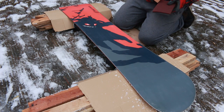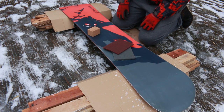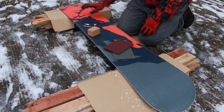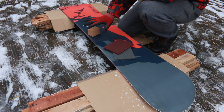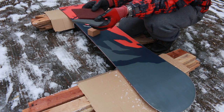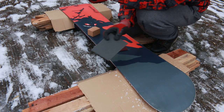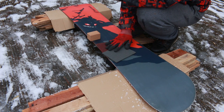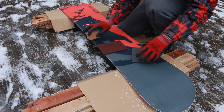As an absolute minimum you can stop here, but if you want to separate yourself from the people who carry their snowboards through the flat bits and glide past them, you need to structure your base. You can do this by going up and down with a soft nylon brush, or as I'm going to show you today, with structuring pads and a block of cork. I'll start with the red pad and leave the gray for last — in between I'll rub the board with cork. So it's pad, cork, pad again. The red one is the rougher of the two, so that's why I'm starting with it.